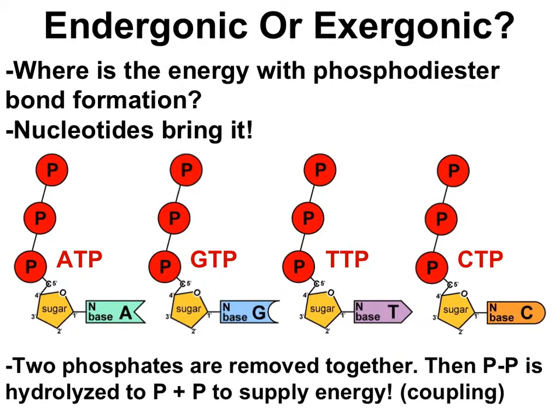So where does the energy come from for these endergonic reactions? Well, it's pretty cool. When the nucleotide monomers come in, they come into DNA polymerase III in their triphosphate form. DNA polymerase can couple the energy from exergonic breaking of these phosphate bonds and use that energy to power the endergonic reaction of building DNA, where only one of the phosphates ends up in the final nucleic acid.